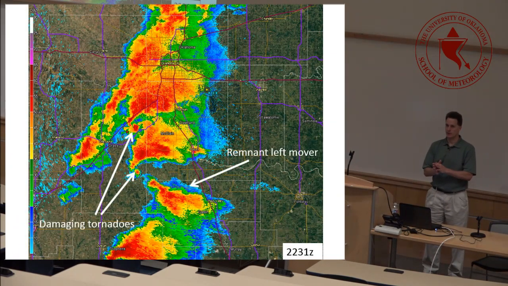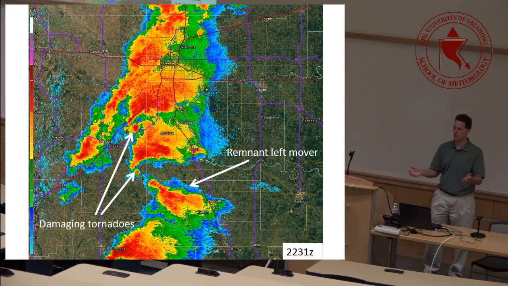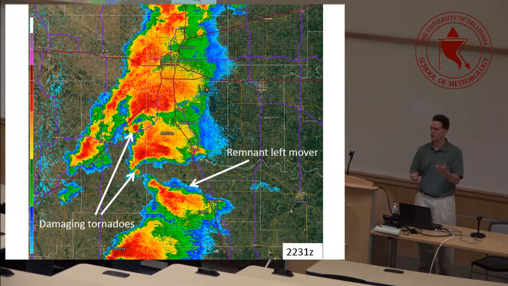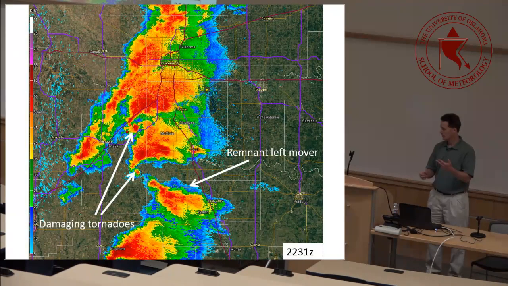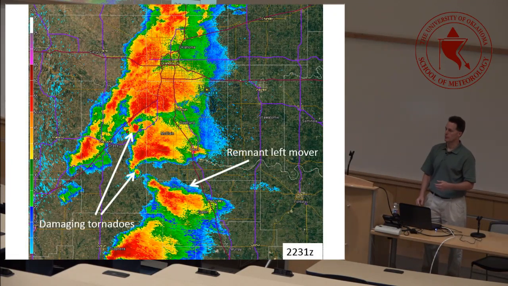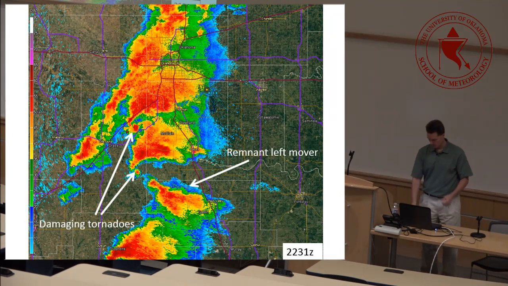So 22/3, 5:30, we've got two likely debris signatures in the lowest reflectivity cut, and this is confirmed with everything else. Very strong velocity couplets, two violent tornadoes ongoing. Norman's just 15 or 18 miles northeast of there. So if you're sitting here at the Weather Center, you would probably be paying attention at this point. You've got tornadoes moving toward northwest and southeast Norman at the same time. But we've got this little left mover to the south. What's it going to do?